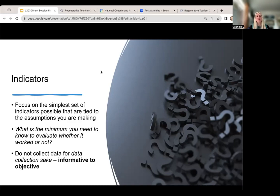And so, there's a minimum you're going to work for. Again, we're not trying to just check a box, but really thinking consciously about what kind of data do we really need. So that last one is really important, not to collect data for the sake of having it, to say, look, I have all this information. Oh, it doesn't really tell me how well I'm doing on this particular objective in this funding stream. So it is really important to tie the information you're collecting, that it is being informative to the objectives and goals that you've set forth under a certain project. So just be mindful of that.